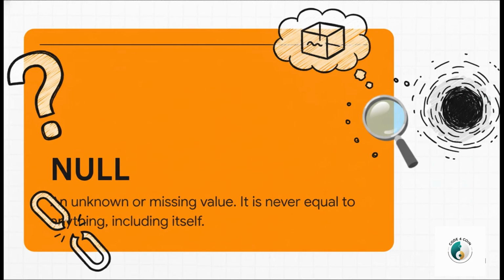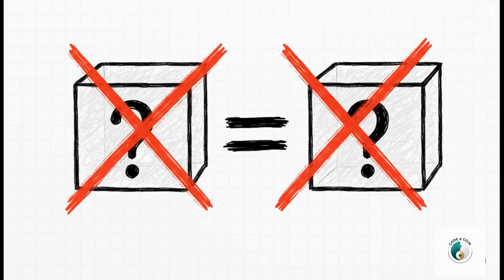And it is so important to understand that null is not a value like zero or an empty string. It just means the data is missing. It's an absence of a value. And this unknown nature leads to a super common mistake. You can't use an equal sign to check for null, because how can you say one unknown value is equal to another unknown value? You can't. So this query will simply never give you back any rows.